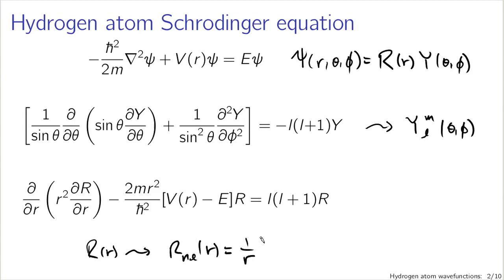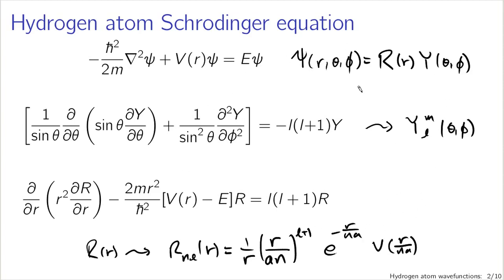As a change of variables, we ended up with a 1 over r, simplifying things, to write things with this 1 over r factored out. And then factoring out asymptotic forms, and before we did a power series solution, we get r over na raised to the l plus 1 power times e to the minus r over na. Those were our asymptotic forms, and then we ended up with some polynomial of r over na. And these polynomials ended up being associated Laguerre polynomials after we did a power series solution here. So we have a complete mathematical description. This a, incidentally, is the Bohr radius. It's a length, about half an angstrom, if you plug in the actual values of the constants.